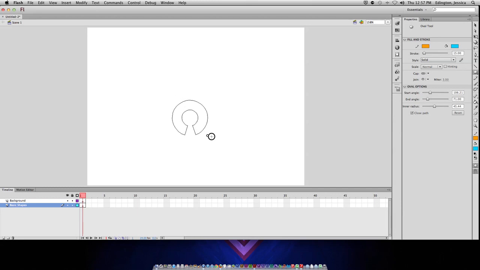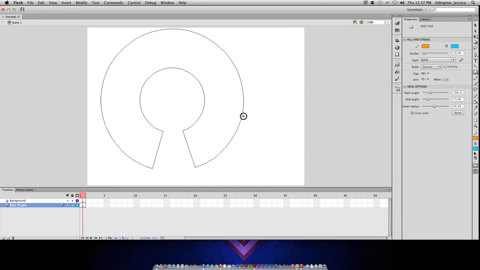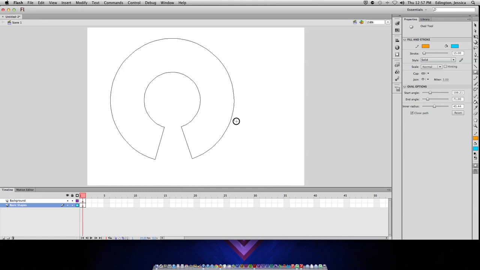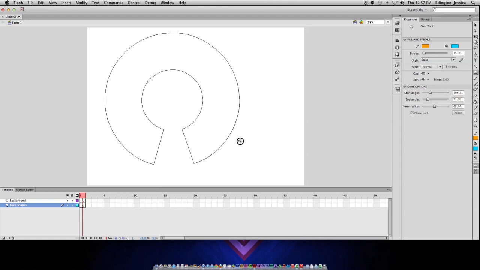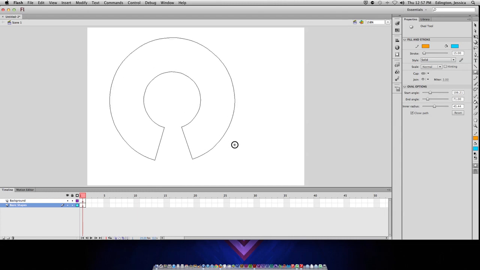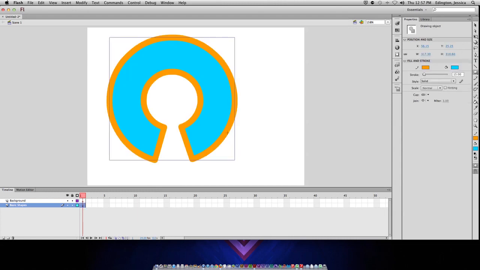As soon as I draw it out on the stage, it draws the shape, but if I want to maintain the proportions and it's not squished or something like this, I can hold Shift on my keyboard, and that'll maintain the proportions, and if I hold Alt or Option, it's going to spread from the center instead of spreading from the top right corner. So you're probably asking, why in the world is this not a normal circle? I chose the oval tool. So what is happening there?